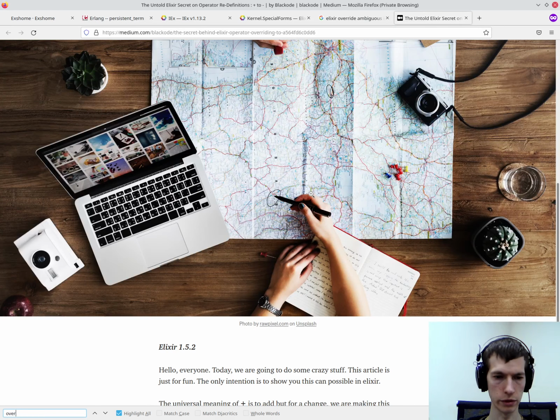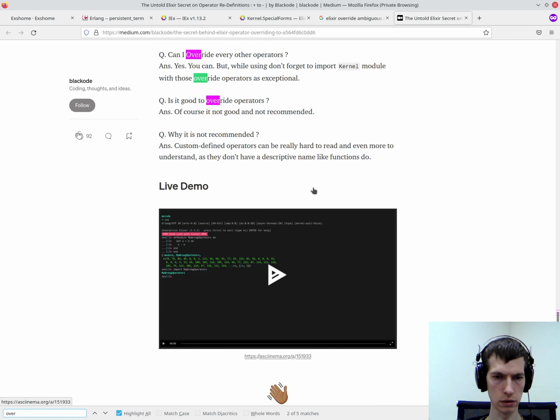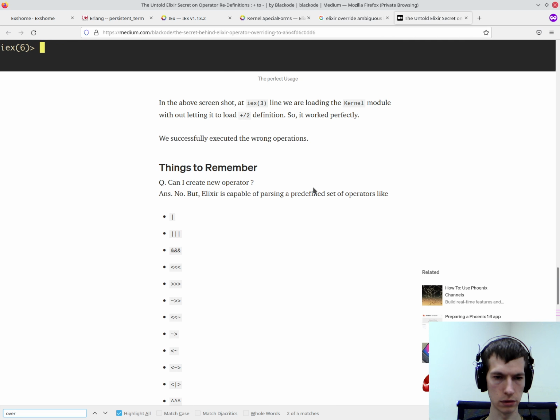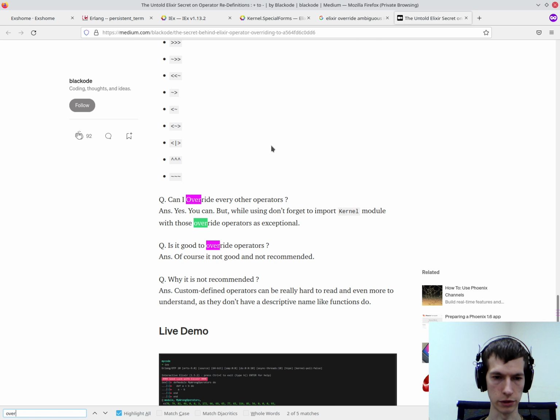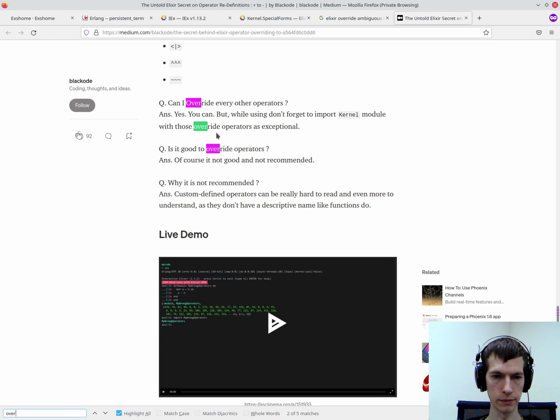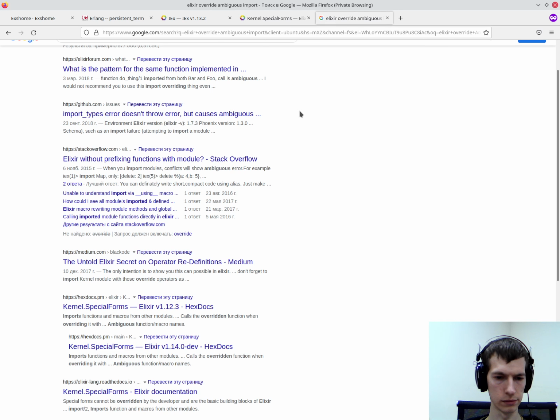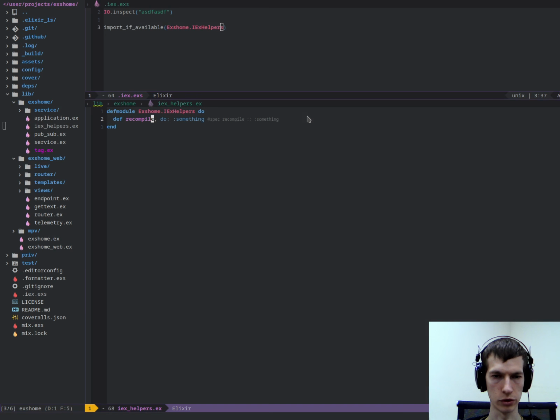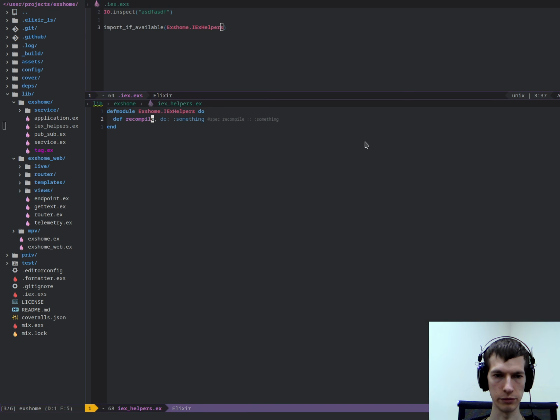Well, okay, can I override? Okay. I'm not sure that we will be able to add a function with the same name.